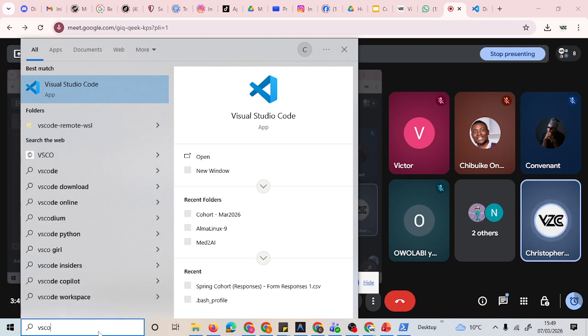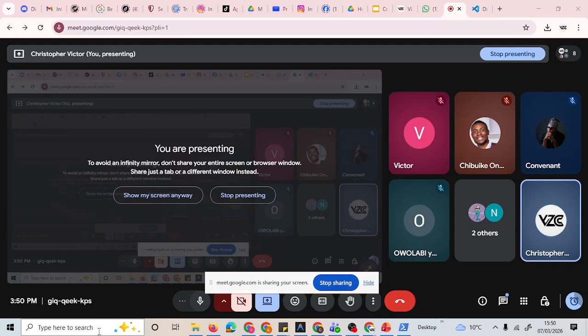So once you install it, you can just search. By the way, I'm using a Windows machine, but I believe you can search as well on Mac. If you go to your applications folder, you'll find it there.